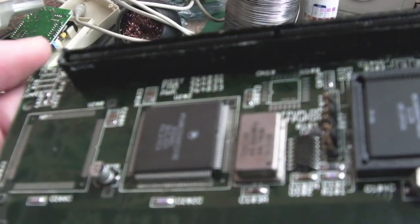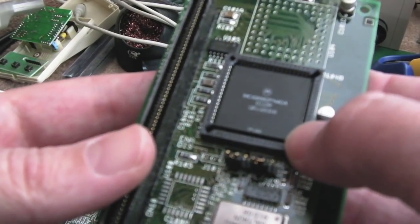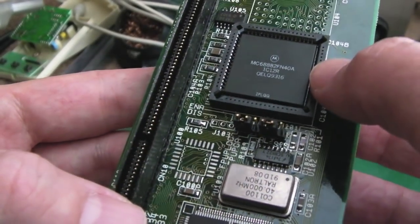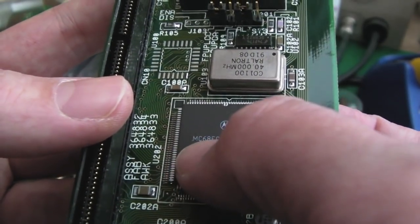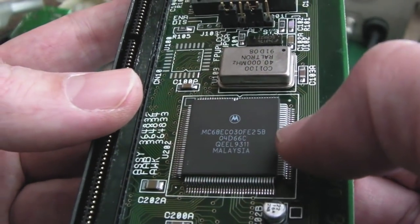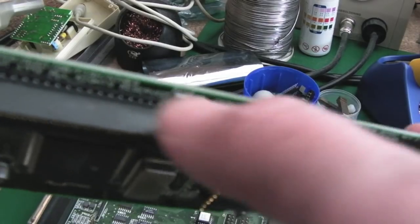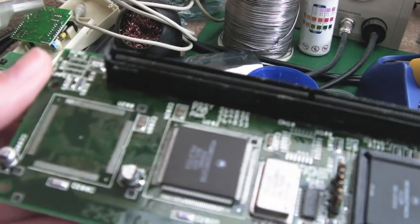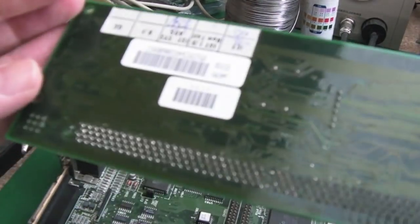So looking at the CPU card for that one, again, it's the same thing. We've got the coprocessor there. It's an FPU, isn't it? Coprocessor is probably not the right terminology. It's an FPU, floating point, and then we've got a 68EC030 FE25. So they're both the 25 megahertz ones. Again, it's looking a bit dirty here, a bit dirty under here. But yeah, we can recap that and clean it up.